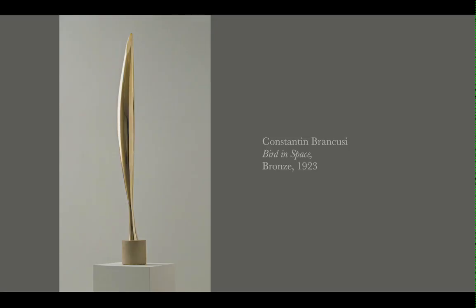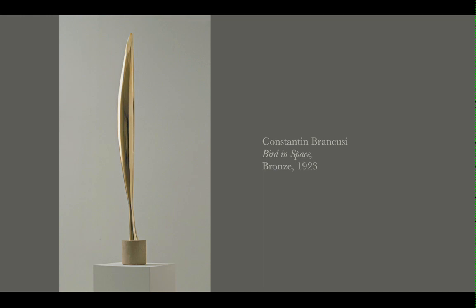Here we have an artist called Constantin Brancusi, Italian. This is a bronze sculpture called Bird in Space. It's called a futurism movement from the early 20th century. It's abstract, of course. But do you think you might know what that would feel like if you were to go up and touch it?